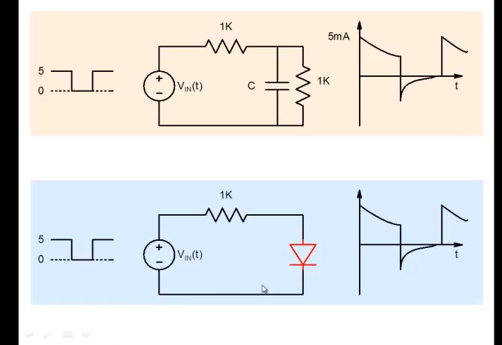Now remember, what will happen is the following. When I apply a 5 volt, the 5 volt will cause a current to flow. The diode is forward biased. In forward bias, what do I have? How many capacitances? I have a depletion capacitance and I have a diffusion capacitance. Now this diffusion capacitance, I forgot to mention, has a very large value compared to depletion capacitance. For example, in some homework assignment, you'll work it out. Depletion capacitance may have a value, let's say 1 pF, 1 picofarad. Diffusion capacitance may have a value of 1 nanofarad or 10 nanofarad. Diffusion capacitance is much larger.